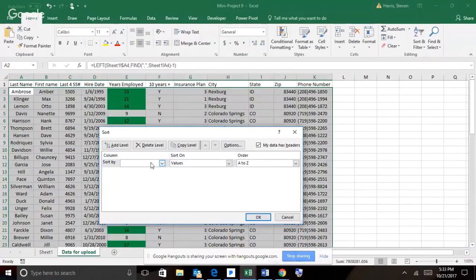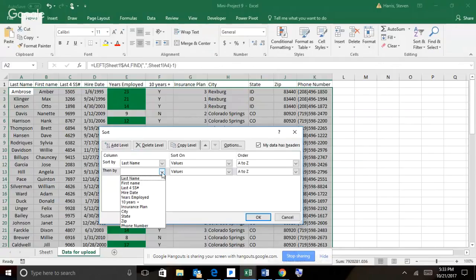And then I will tell the next function to do the first name, so if it's 2 names. So sort by last name, column A values A to Z, and then add a level. Then column B values A to Z. Tell it okay. Because that way I see that, okay, so last name. Yeah. And then by first name. Yeah, but I took out my name field, so hopefully if you take out your name field, it'll fix it. Just go ahead, click OK.